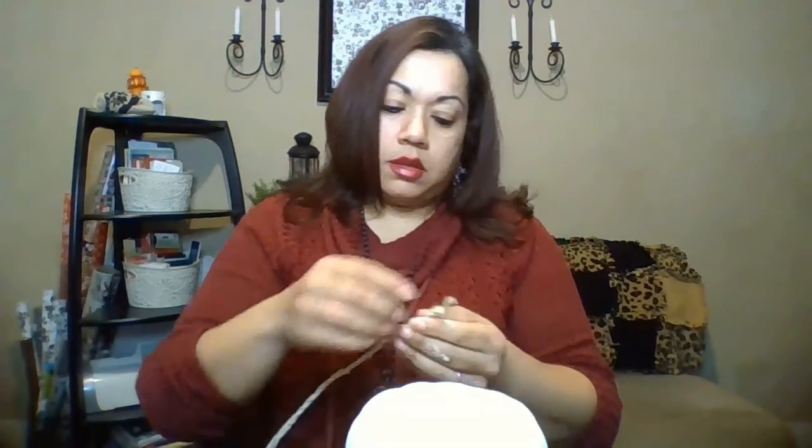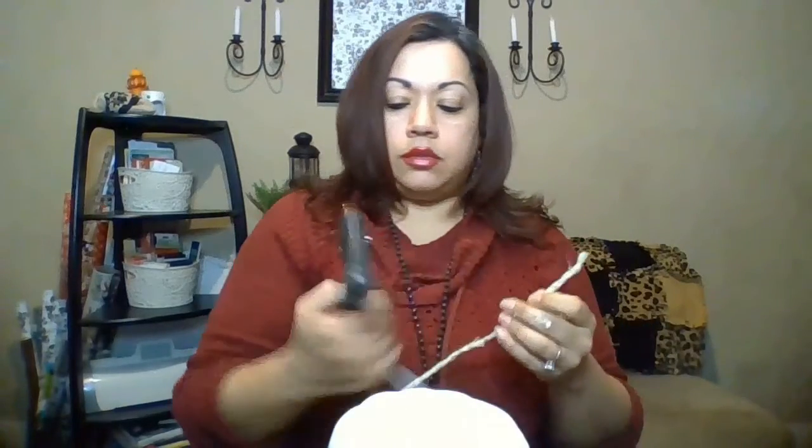And what we're going to begin doing is, let's see, make sure you guys have enough glue on hand for this project. We're using a lot of glue. So I'm just going to show you one strip that I'll be doing on the pumpkin, and then the rest will go on time lapse, because if not, my video is going to be super long. It's already long enough as it is at the moment.